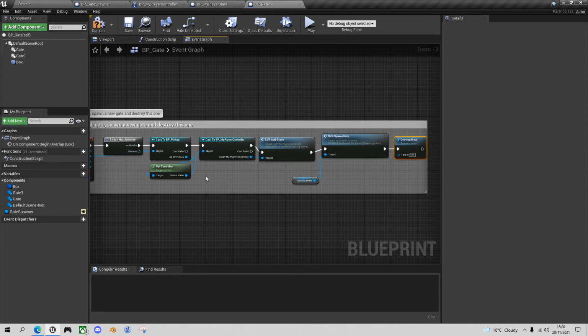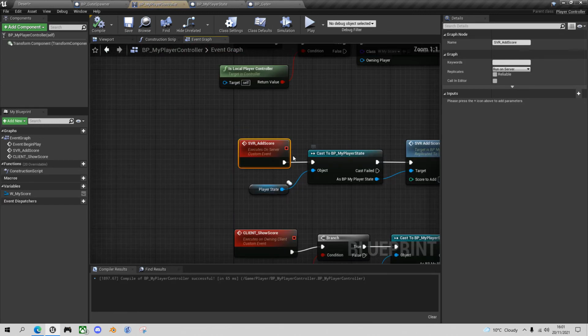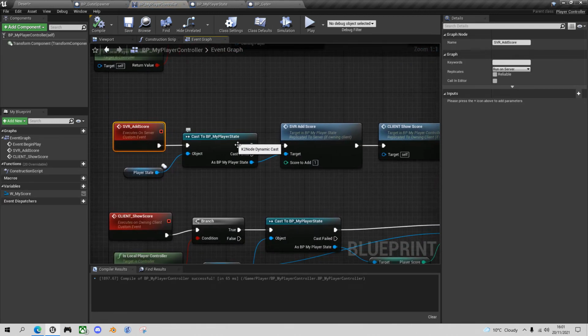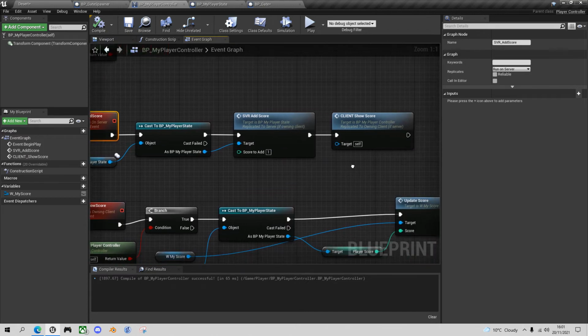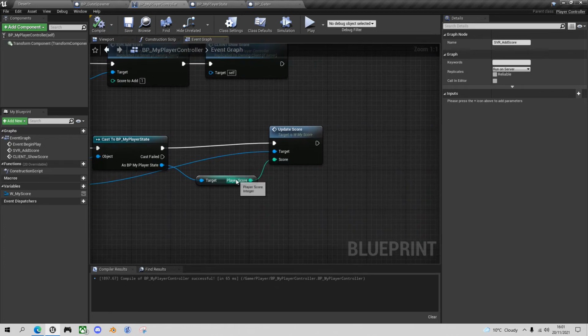So let's follow the logic now before we test it. We're making sure the gate has been overlapped. We're making sure we're running on the server, casting to the vehicle, getting the controller, making sure we get my player controller custom version, and then calling the add score. If I go to add score, it gets my custom player state and adds the score to it. So the current score was 0, then it'll add 1, and then the next time it calls it, it'll go from 1 to 2. And then finally, once it's added the score, it calls the client event to show the score on the local player controller, gets the player state score, and then calls the widget to update the score.